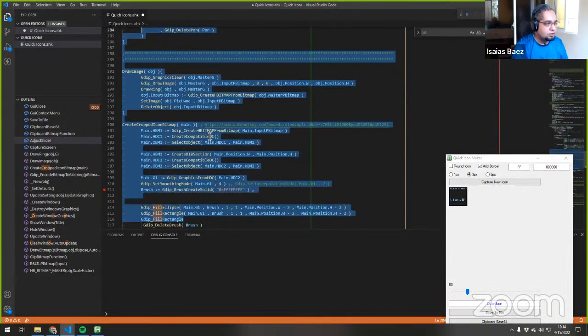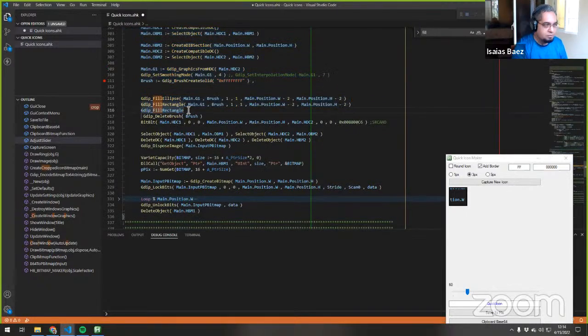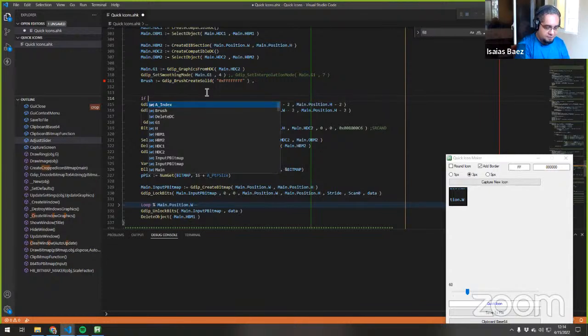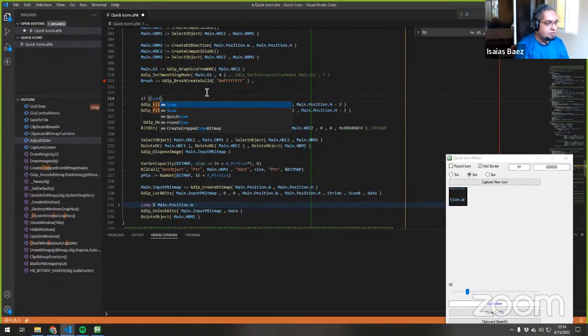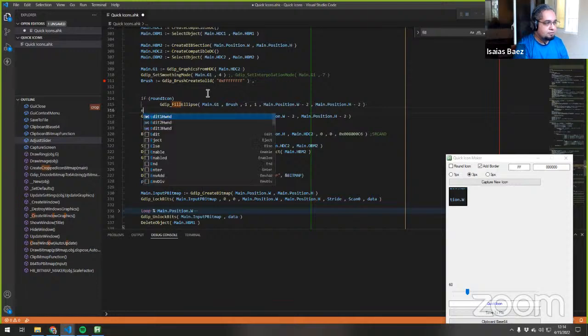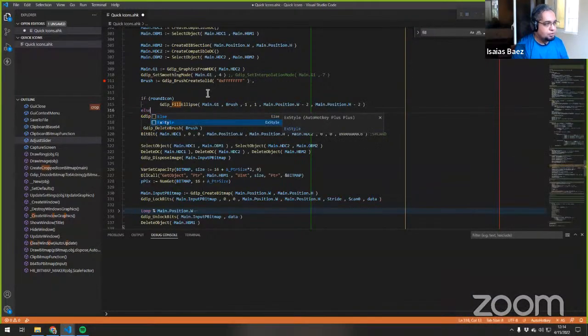So, ooh. Actually, my fingers are doing stuff today. So if I can, round icon, I'd say. Round. Yeah, here we go. I would do this, else I would do, I'm sorry, that.